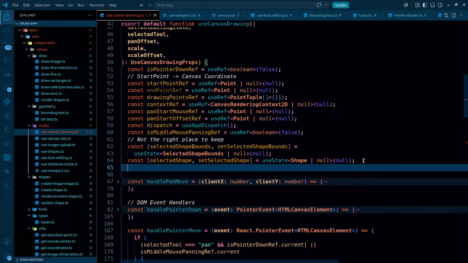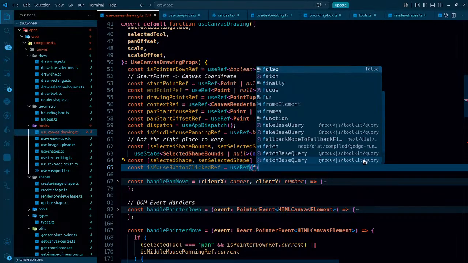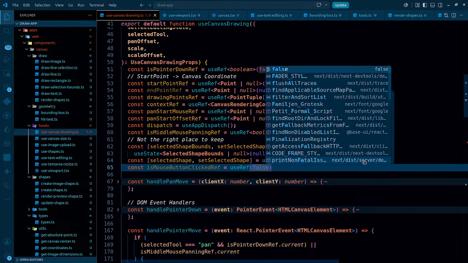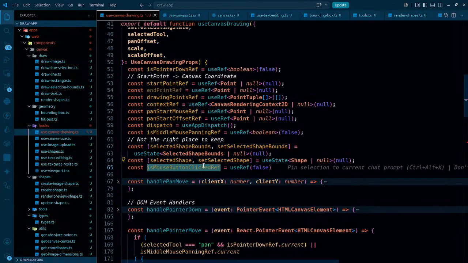So let's do one thing, const is mouse button clicked ref, useRef, by default that's going to be false, and we'll have this ref over here.